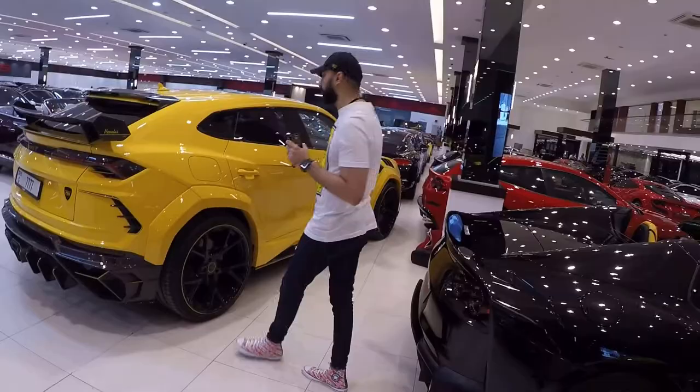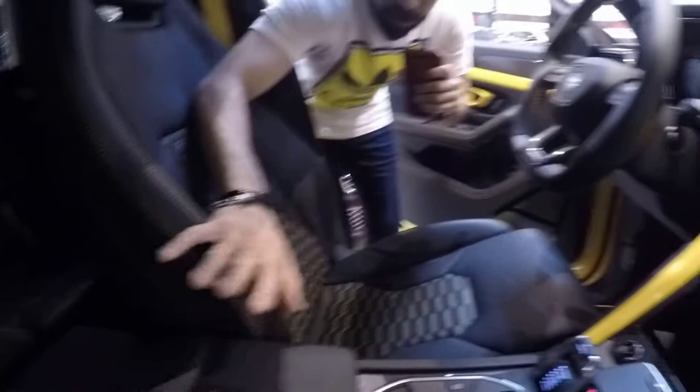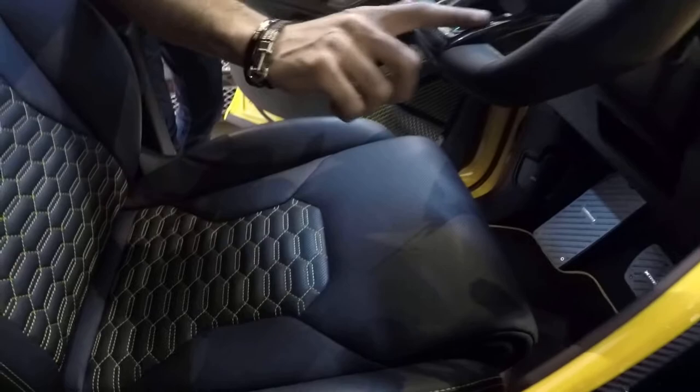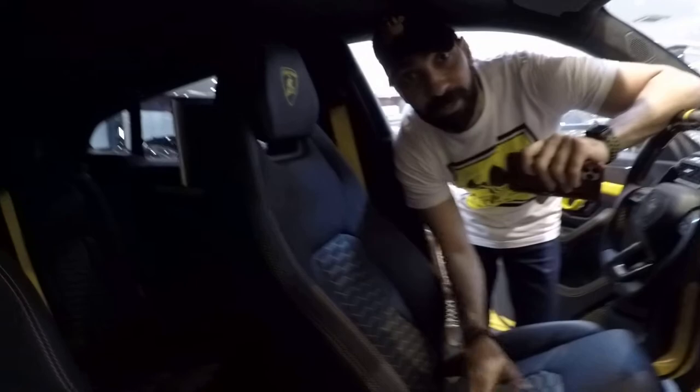As we can see, the very beautiful Emperor by Mansory, all with the signature by Mansory as well. See the Emperor, it's like all the Lamborghinis, but this one has the SUV touch and flavor. As we can see all the stitching and all this carbon fiber and all of these specific details. See these V shapes. I love these V shapes. It's like the Predator. If somebody has seen the Predator movie, it's like a Predator.